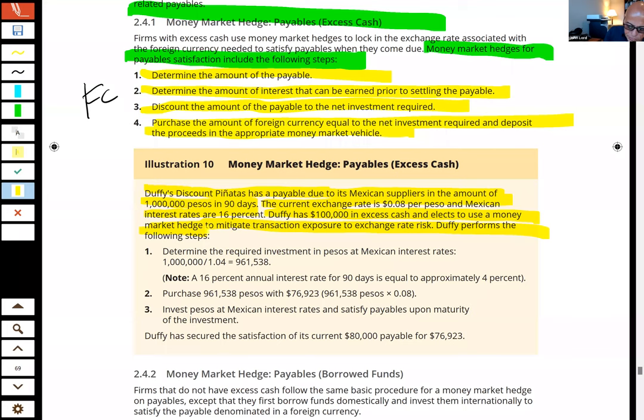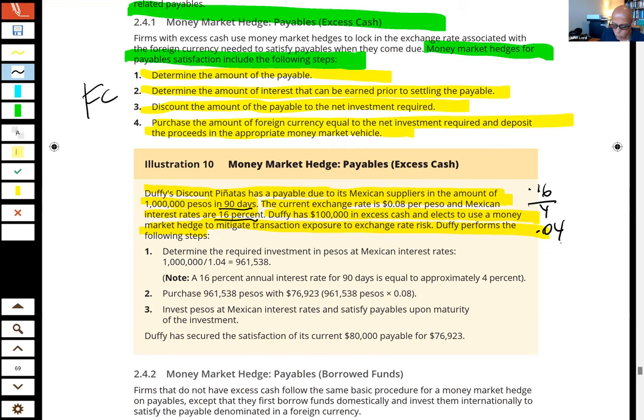Now, I think maybe they could have done a little better job here to show us that since it's 90 days and it's 16%, we're going to take the 0.16 and divide that by the 4 quarters. We assume a 360-day year in accounting a lot of times, so don't worry about trying to chop it up into days here. We're basically having a perfect amount of days. Well, 90 days is not quite an entire quarter if you have months with more days, and so you just go ahead and assume that it's divided by four. So the interest rate here is 4% that we can earn on these.